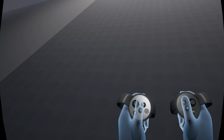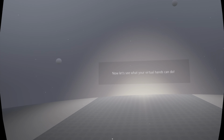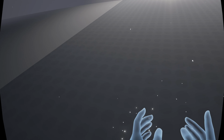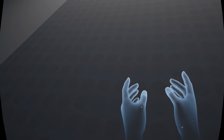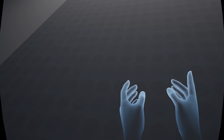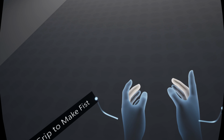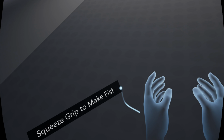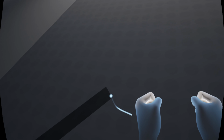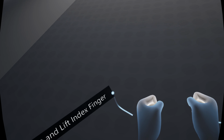Now let's see what your virtual hands can do. See what happens when you move your fingers and press the different buttons. To make a fist, squeeze the grip with your middle finger and hold it down. To point, keep squeezing the grip and lift just your index finger.